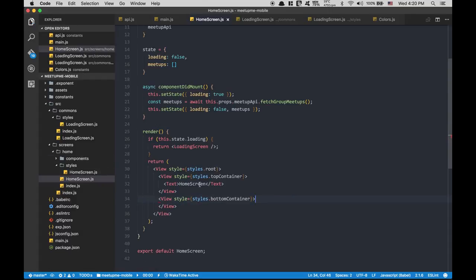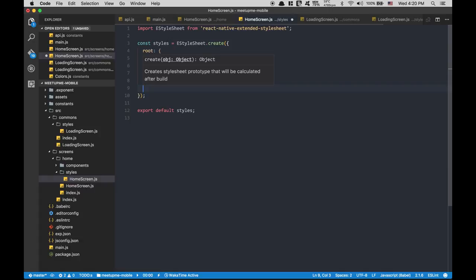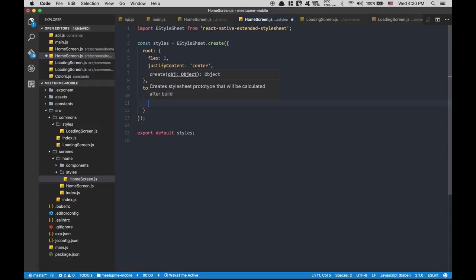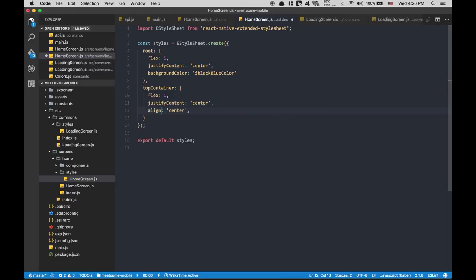So now just go to the home screen style, and here we're going to do topContainer. I'm going to say flex of 1, justifyContent center, and alignItems center. And now here I'm going to do bottomContainer, and say only a flex of 0.8. Now it's really hard for you to see what I'm going to do, so I'm going to set a backgroundColor of red here, and here a backgroundColor of blue.